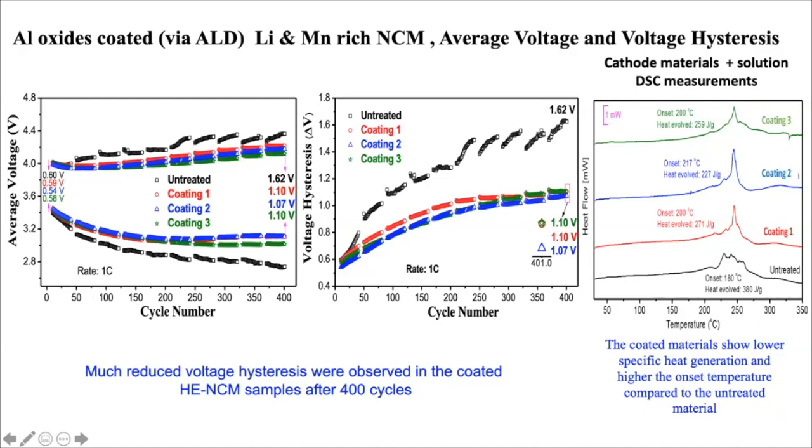Whenever we have good electrochemical stabilization, it is well reflected by the thermal studies. So here in this chart, you can see results of DSC, differential scanning calorimetry, where we react the active mass with electrolyte solution, standard electrolyte solution, and we measure the onset of reaction and heat evolution. And you can see here the number. When we talk about the reference material, the uncoated reference, the heat evolution is by far higher. So we see nicely here the correlation between electrochemical and thermal stabilization.